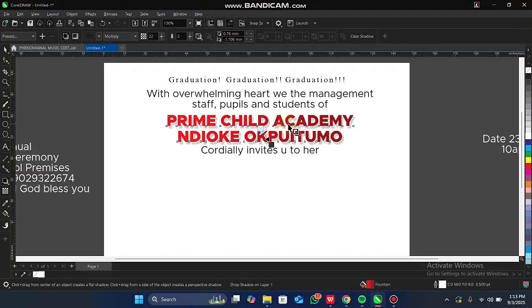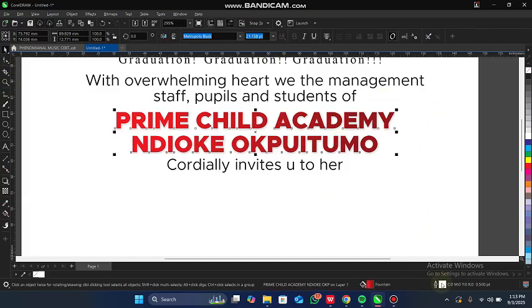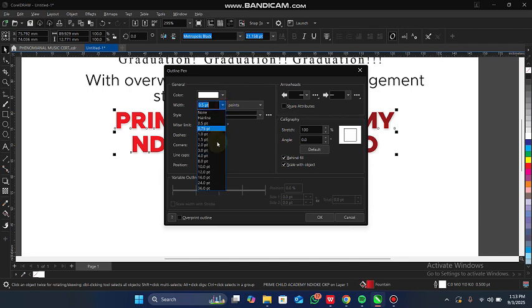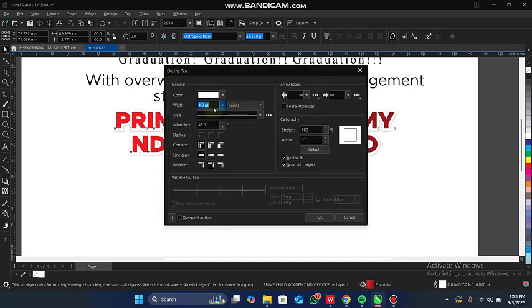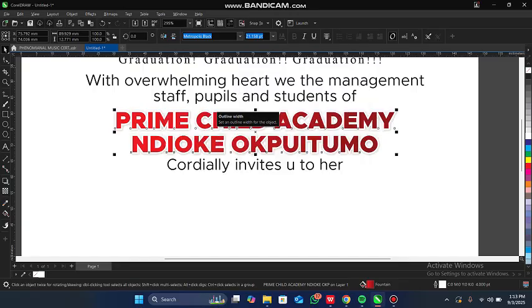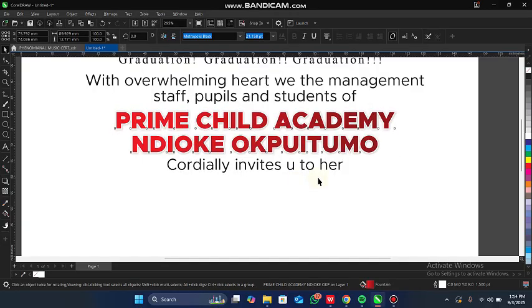So I'm paying attention to my shadow, the way they are flowing. Any other object I'm bringing in that is going to have a shadow should also be flowing the same way the text is flowing. So I'll increase the outline again on the top text. The outline I can choose 4. Let me see. Okay, 4 is way too much. Let me say 2.5. 2.5 is too much, so I'm going to be using 1.5. Okay, so this is okay.